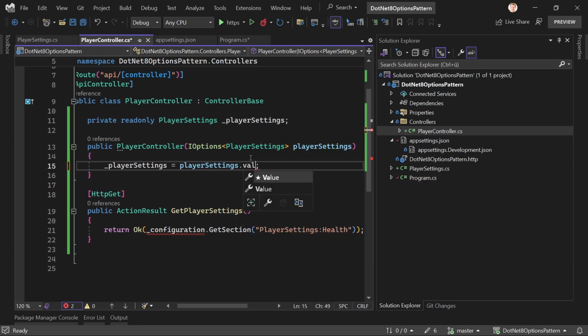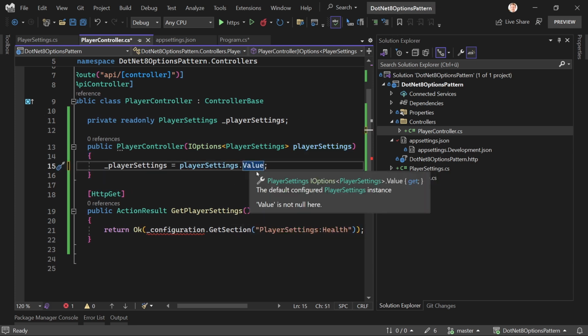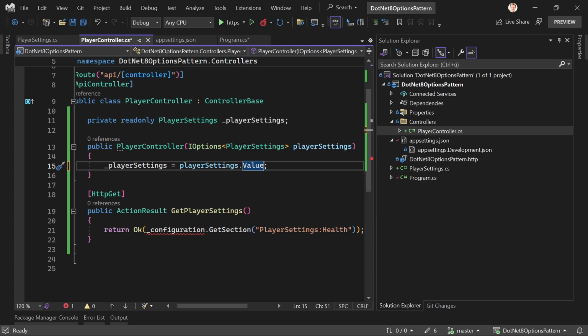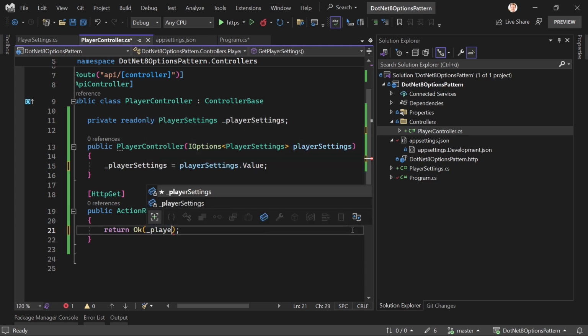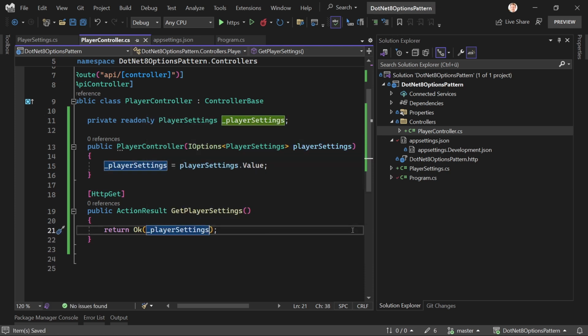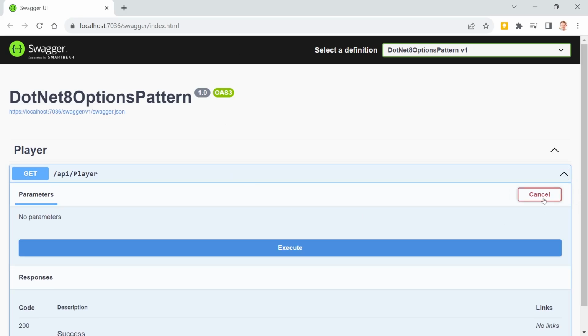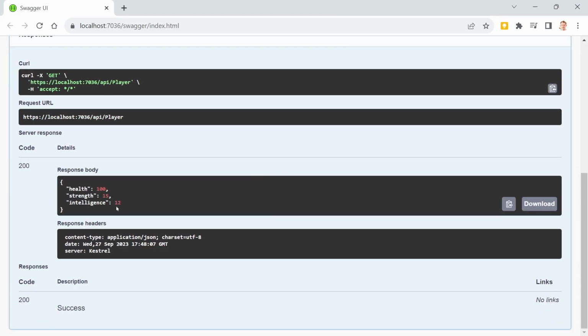And in the end also choose the value. So as you can see it here, this is now the default configured PlayerSettings instance. And now when we want to get the player settings, we simply return them. So here, playerSettings, and that's it. You restart the application. There we are. We hit try it out, hit execute, and we get the real stuff. This is what we want, the health, strength, and intelligence.